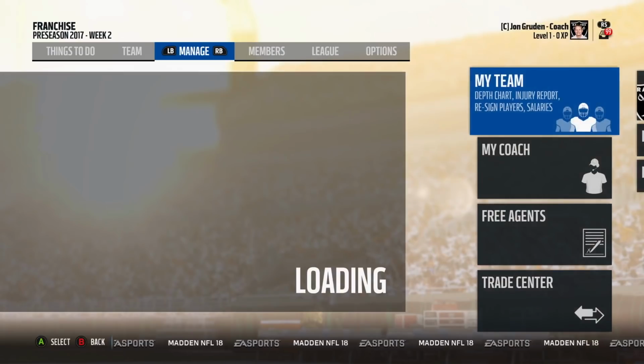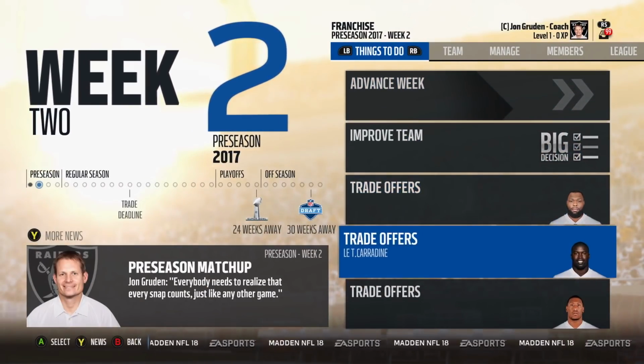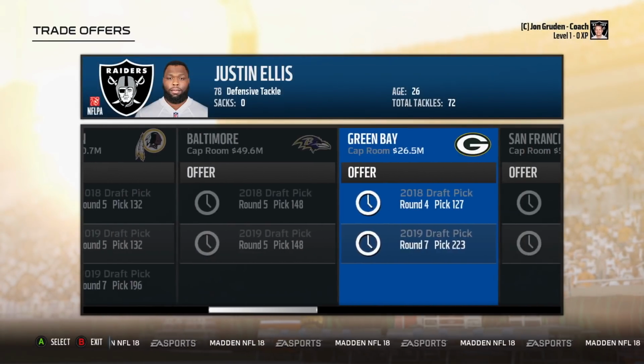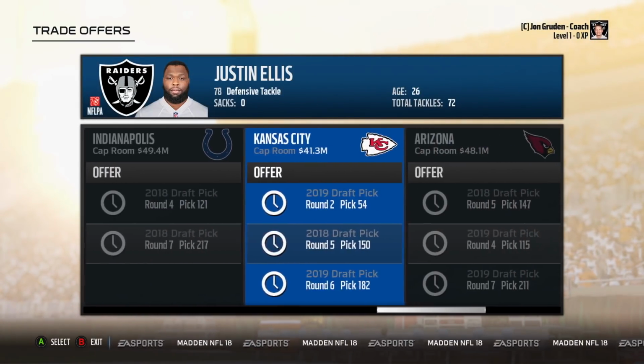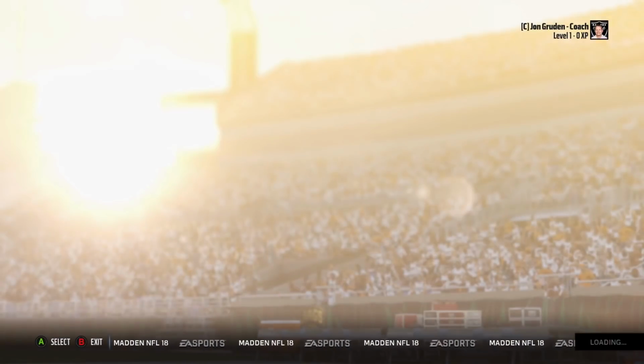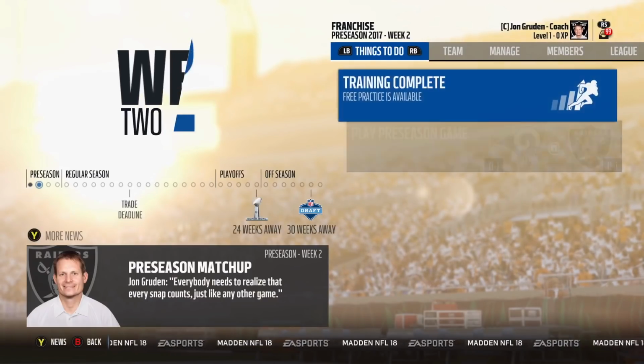And I do have some trade offers to go through here really quick before we move on. Let's see. Okay. Well, I'll take this offer from Denver for a first-round pick for Justin Ellis.